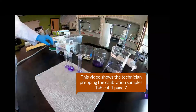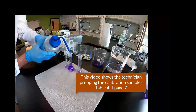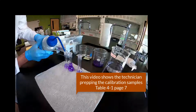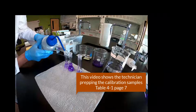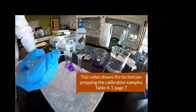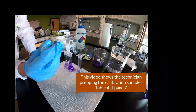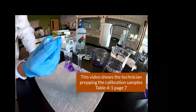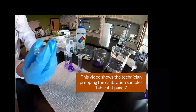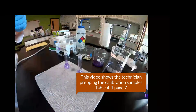Now we're going to dilute to the mark with water. So it's going to go to the 10 ml mark. There you go. You can get it really close with the squirt bottle, but when you get it right to the mark, what you want to do is get those little droppers so you can precisely add the last amount of water. Okay, that's right. That throwaway dispenser will add drops of water very carefully. It's a good way to go. So he's done that, got it right to the mark.